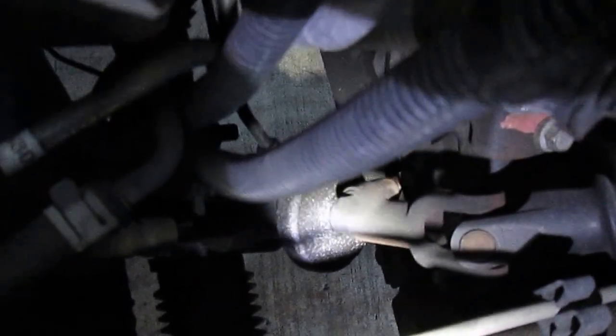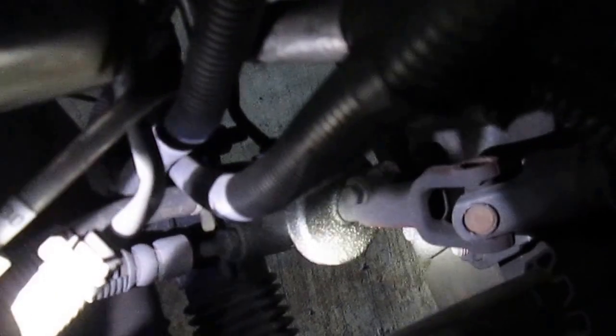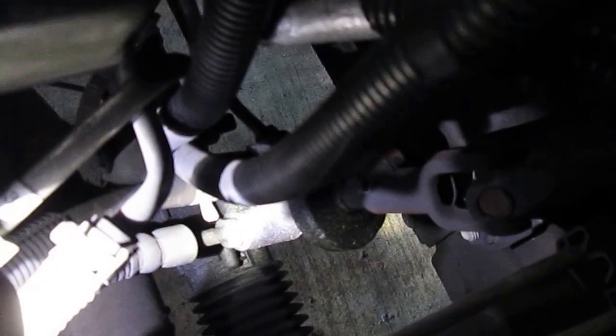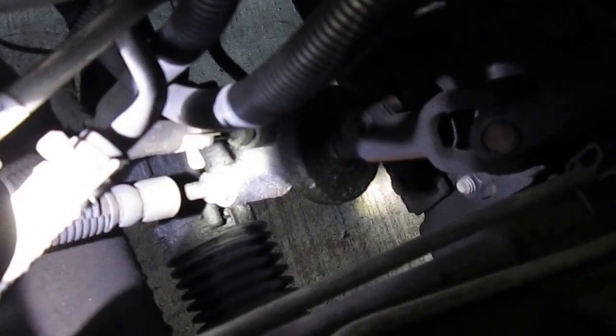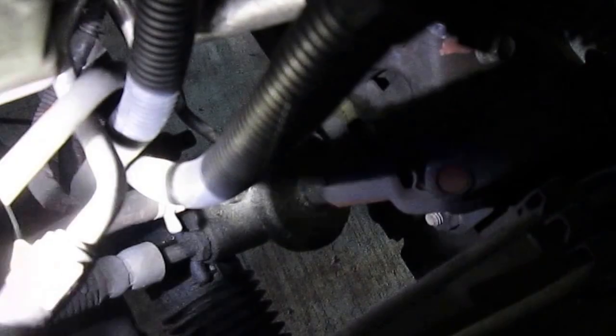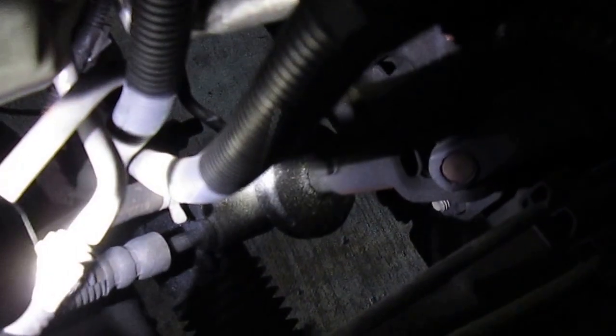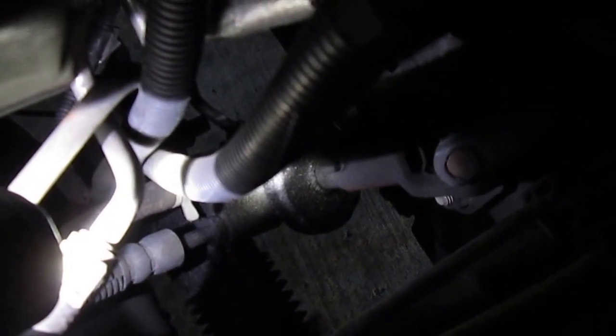So if you look straight down here at the connection — I'm going to get a light on the angle for you — right where that boot meets the steering knuckle, that's where it goes into the rack and pinion. You can see the top of that boot is all damp. So that means it's been seeping or weeping — it's not actually just running out, but it's wet. One of the things that can cause that is if it has bad power steering fluid.